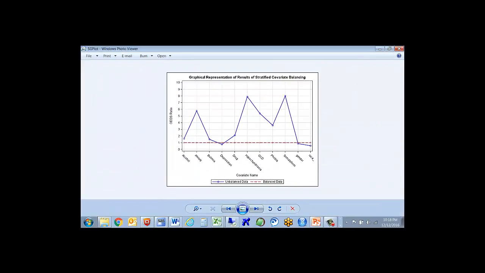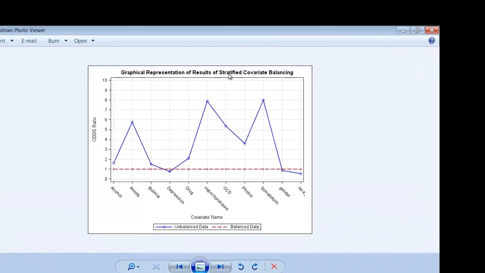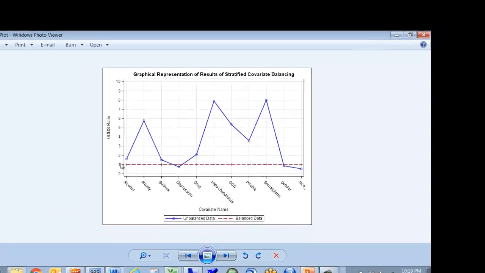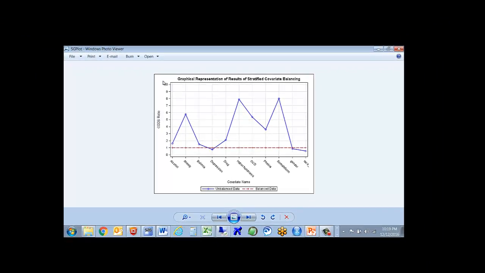There you go. So it's our graphical representation of results of stratified covariate balancing. That's my title of the graph. On the bottom you can see all the covariates, 11 covariates that we balanced. The odds ratio is on the y-axis, and unbalanced data is represented by the blue line, and it is all over the place.